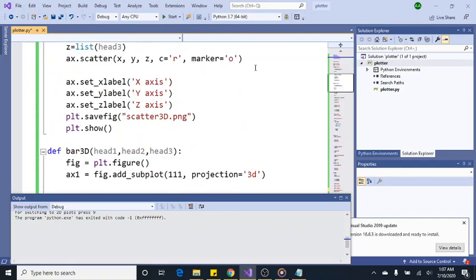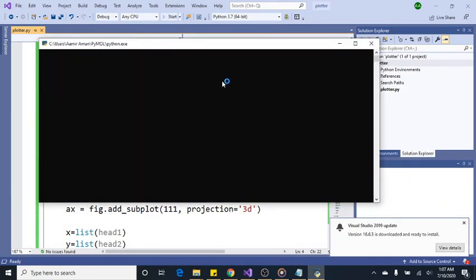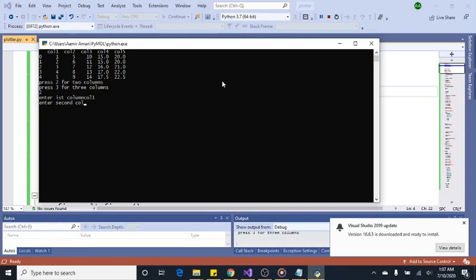So let's show the result, like how it's working. So that will give me like this, press 2 for 2 columns, press 3 for 3 columns. So if I just tab 2, okay, so enter first column, column 1 and column 2.